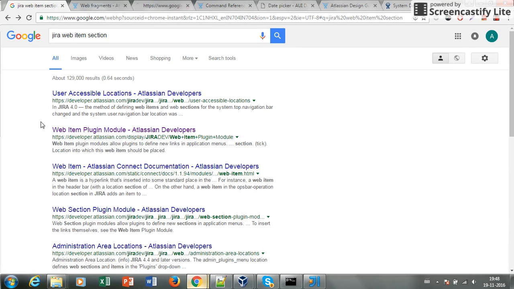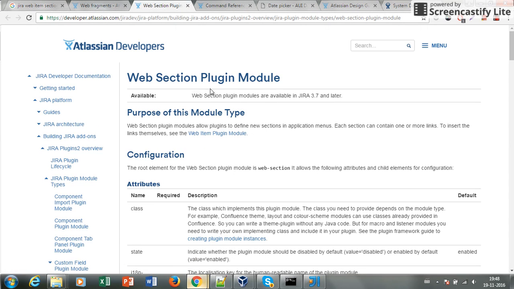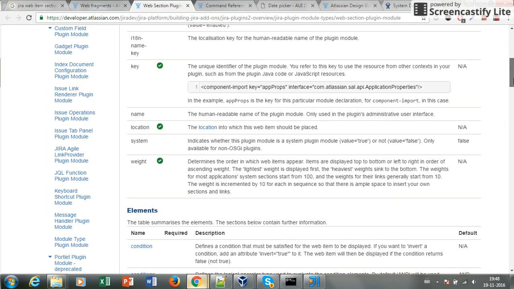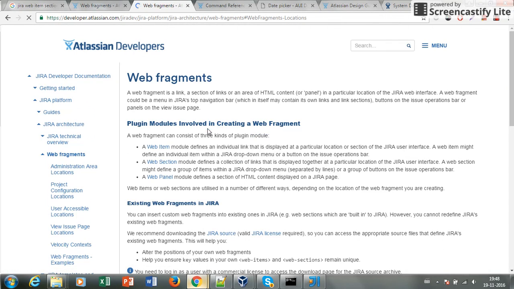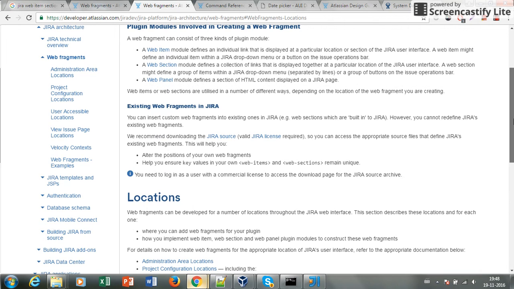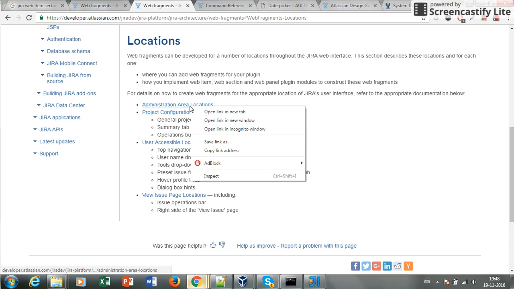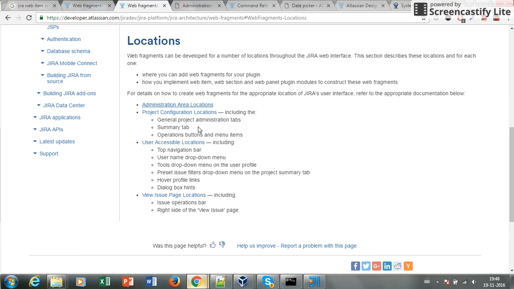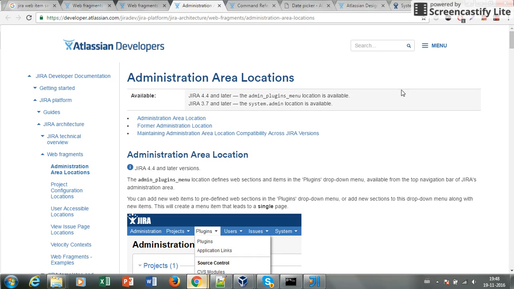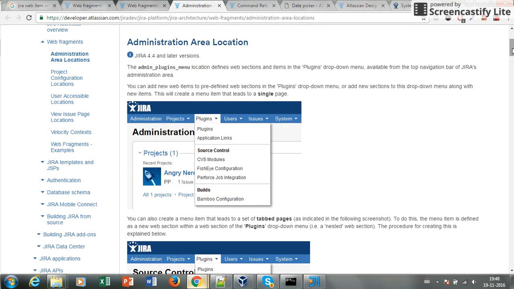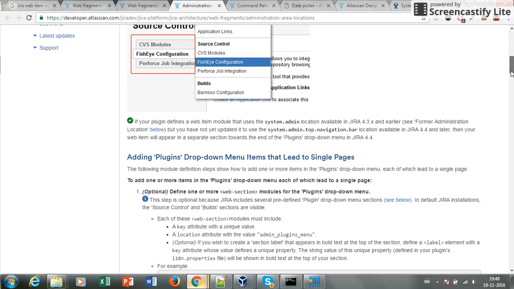Web section, this is something that you have to search. Yes, location. You have different location options available: administrative area location, project configuration location, user accessible location. Right now we are targeting this location, right?